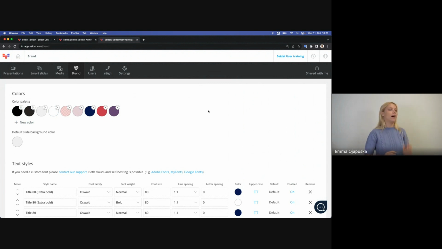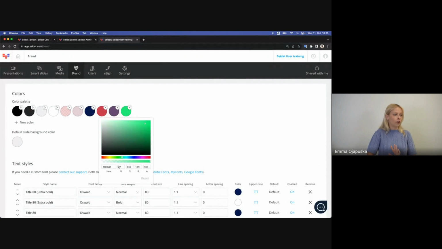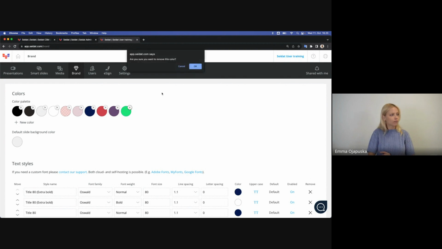Then if they want to add a background color to their slide, they will also choose from one of these colors. I have to drink a little bit so I don't cough even more. Just a second. So this is a place where you should put all the brand colors that you have in your brand book. The easiest way to do it is by adding here the RGB code or then the hex code. So just copy paste that from the brand book and then you'll be fine.